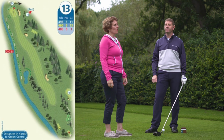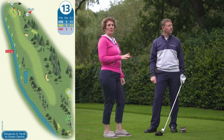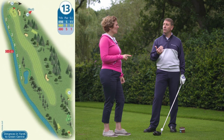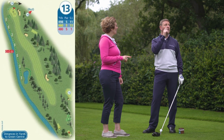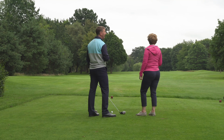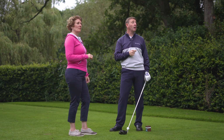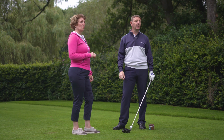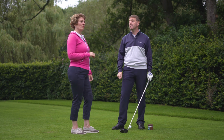Okay, so we're on hole 13 here at Coventry Golf Club. It's par 5. Stroke index 17 for men, 1 for women. So why is that then? So, harder hole for ladies really, because it's a longer hole. What you don't know, if you've never played here before, there's quite a bit of trouble down there, which just makes the hole a lot harder. So if you're not hitting the golf ball too far, then generally the holes are a little bit harder for ladies and a bit easier for men.